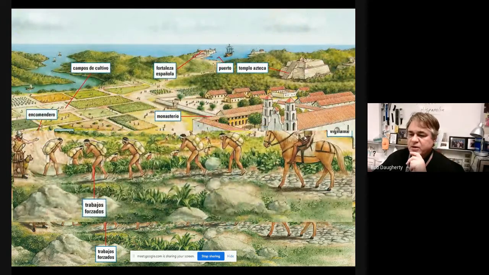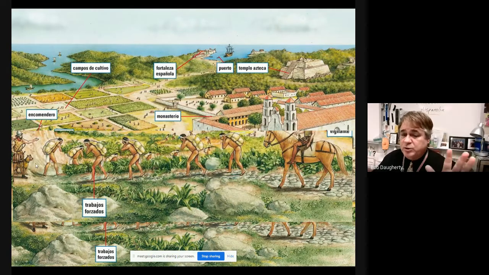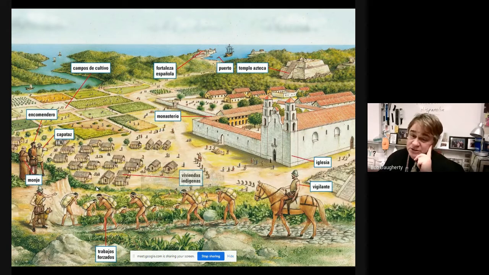So there you go. Now let's look at the bottom here and you can see that forced labor. You see the man on the horse here, remember something that the Spanish had brought over. You see these people carrying whatever. And then here you see a guy with dogs. Dogs were terrifying, y'all. They were much bigger than what the Spanish or what the Indians had here. And you see the trabajos forzados, basically the forced labor, right? And that describes it pretty well.